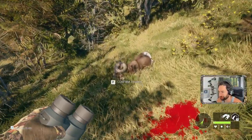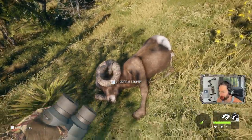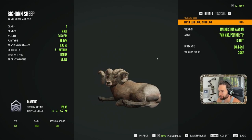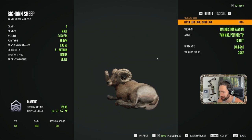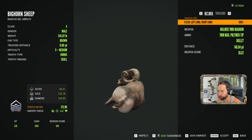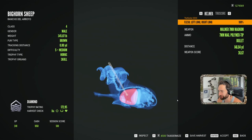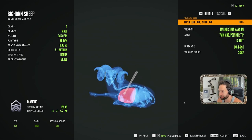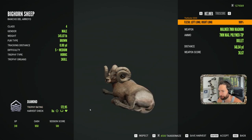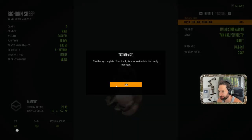Here he is laying right here — what an absolute giant ram, and definitely our biggest bighorn sheep of all time. It's going to be a diamond, 172.95. We got him at 150 yards and made an incredible double lung shot. Perfect, perfect shot. That should be the bighorn diamond bighorn sheep, and yes, we're getting him mounted. That's the biggest diamond ram we've gotten in a long time.